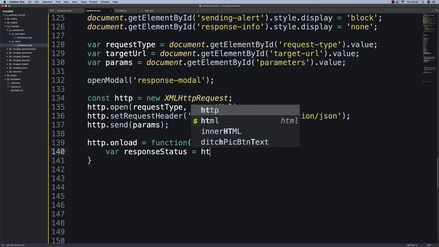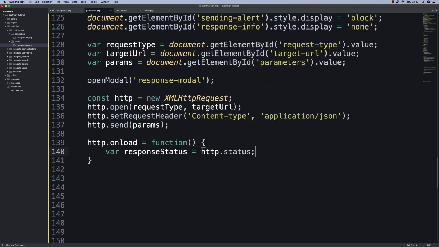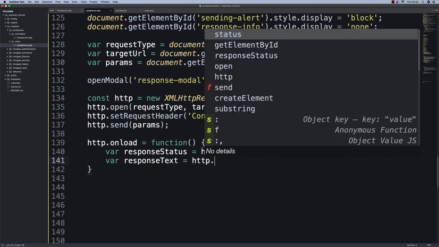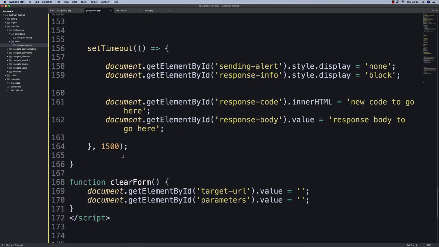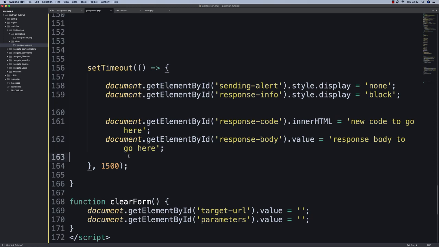Now the way that we get that is we just say http.status. It's as simple as that, right? And then I'm going to say var responseText is http.responseText. Pretty simple.